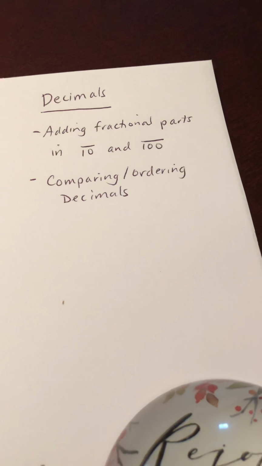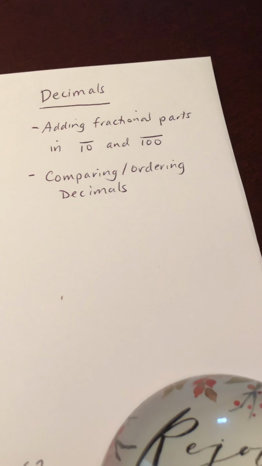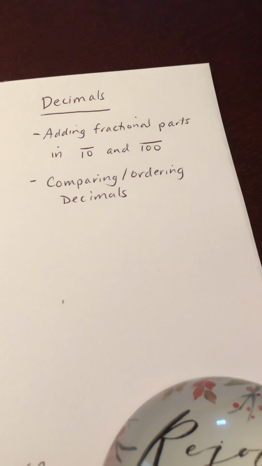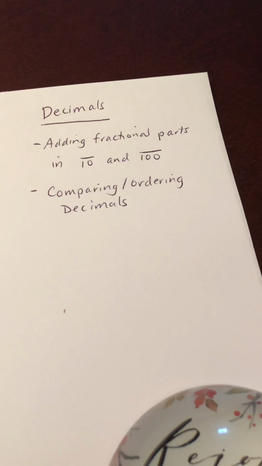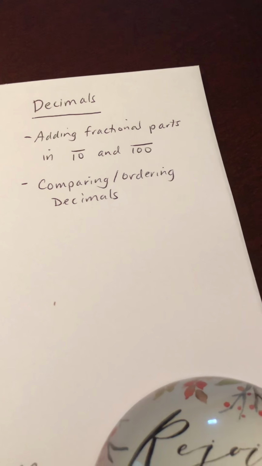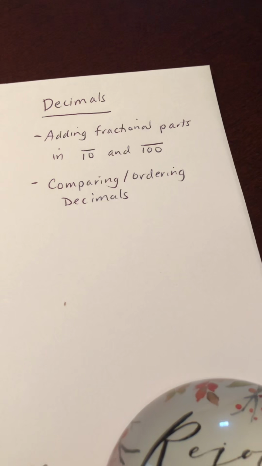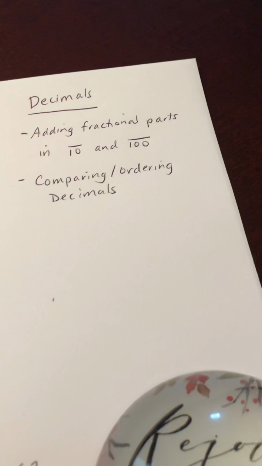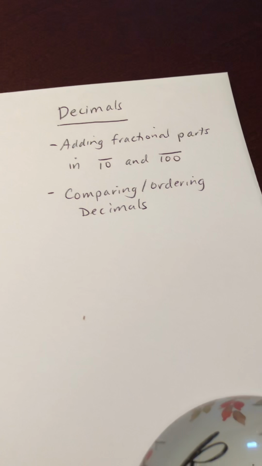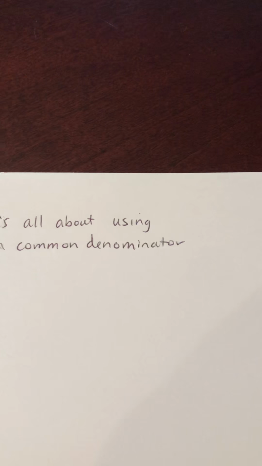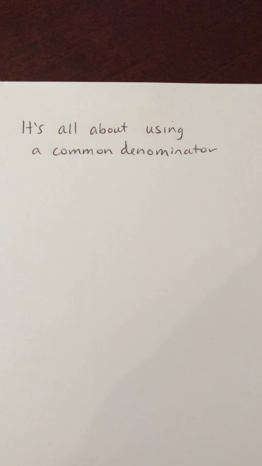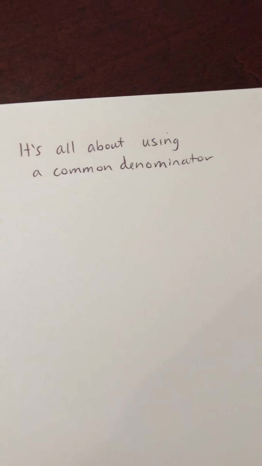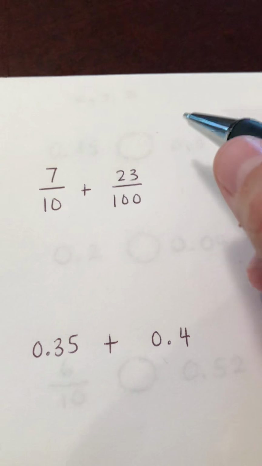These are skills that we've learned about with fractions. We're going to relate that now to decimals, and remember that both of these skills with fractions are very difficult to do when the denominators are different. When you have different denominators, you're working with different size pieces, and it's hard to add a different number of different size pieces, and it's very difficult to compare them when you're talking about a different number of different size pieces. So the solution to that is making sure that you're using a common denominator, and we're going to talk about how we do that with fractions and also with decimals, especially when the denominator is understood and not explicitly written. So let's take a look at this first one here.